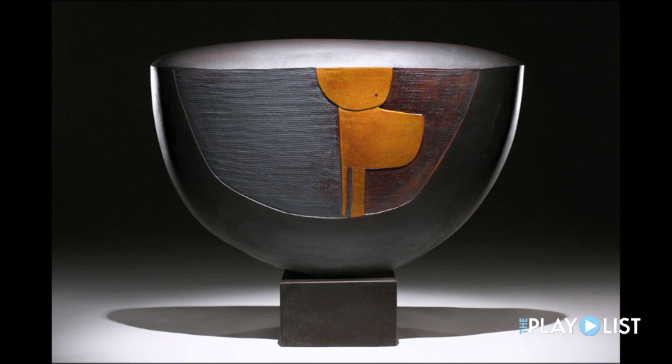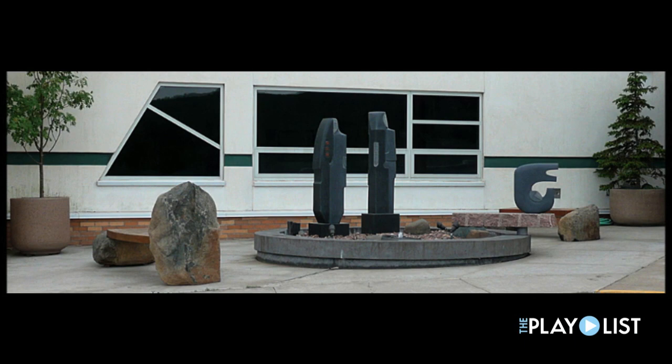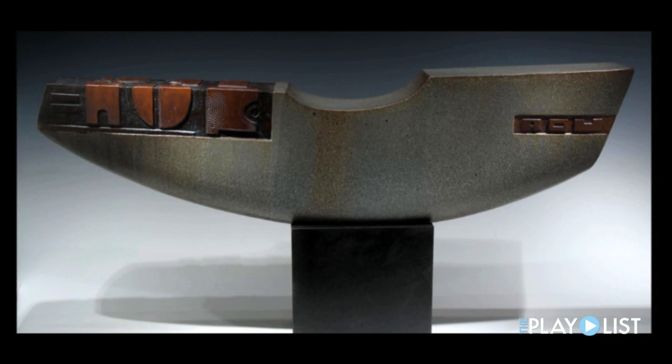Our clay work was really taking on more and more of a stone look to it. The abstract is much more difficult. When you do an abstract piece, you have to stop a lot of the time and examine the stone — okay, where am I? If I start removing this, what is it going to do?